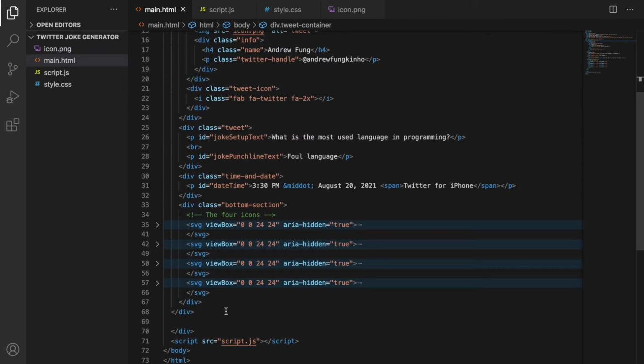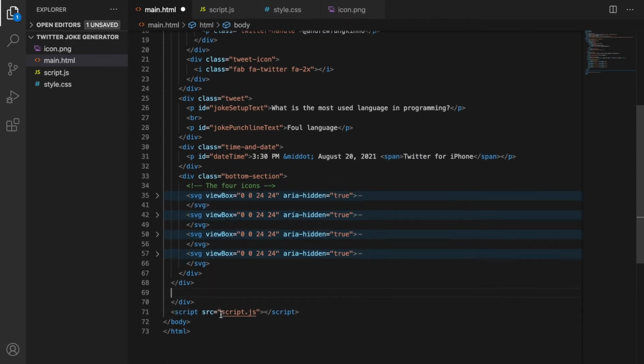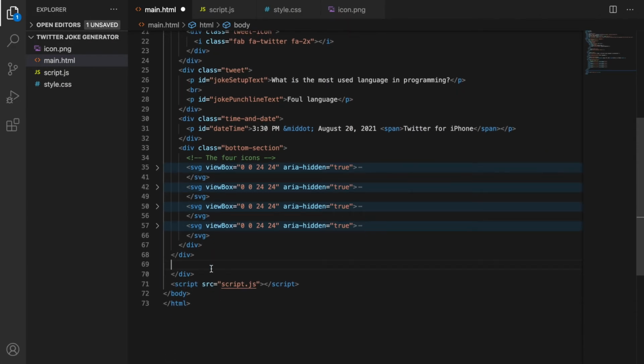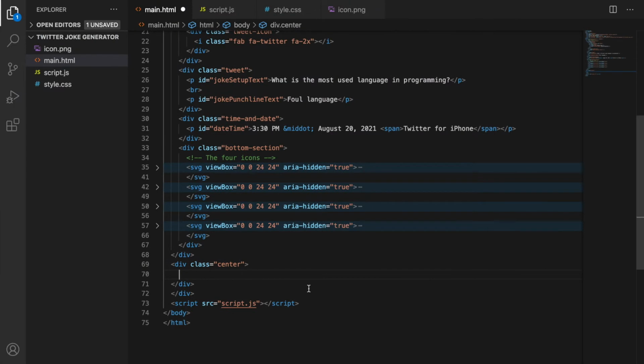Let's now go ahead and create another component, which is the get new joke button. So now we can just go down here and create a new div with a class of center, because we want our button to be centered under the tweet template. So what we can do now is to create a button with a class which is called joke button.